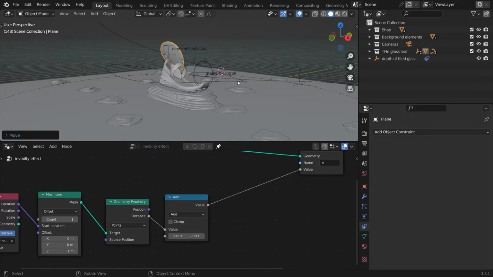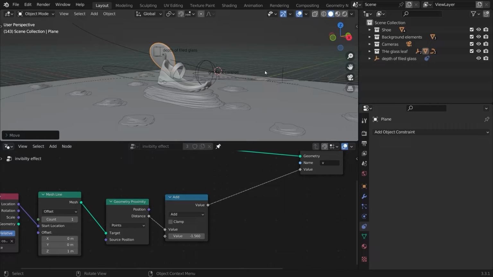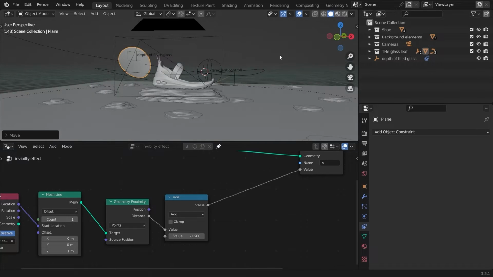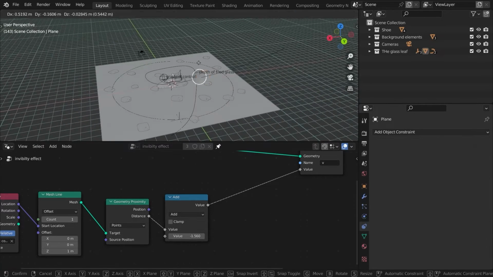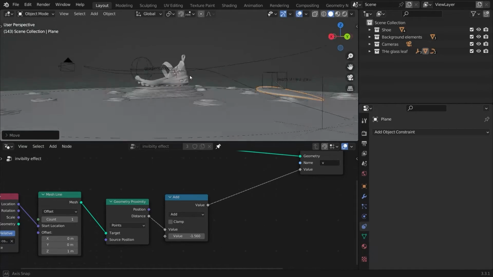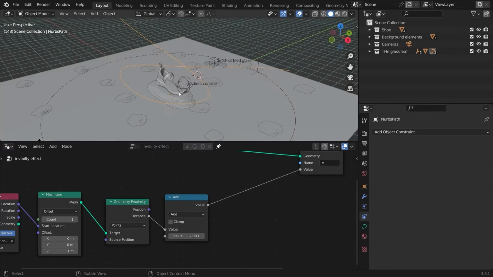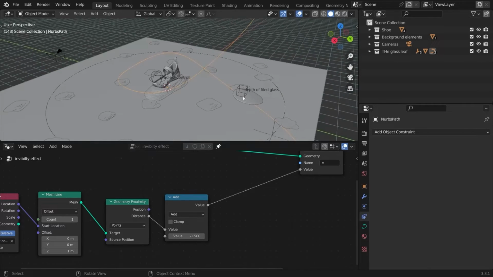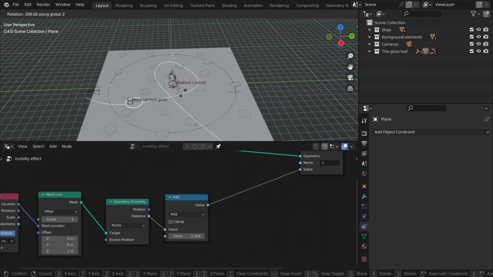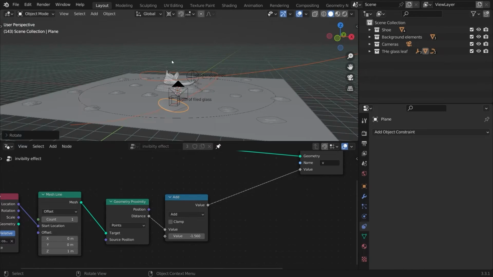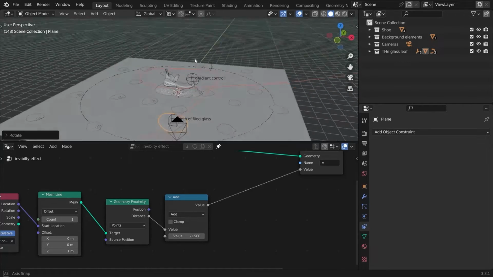We're going to animate the whole thing later because first we need the whole background and all the elements to be ready. So select the depth of field object, move it to the glass leaf collection. Now let's do a test render from that. Bring it back just like that, and I'm going to bring my camera right in front of the leaf here. Okay, let's select the curve, Shift S, cursor to selected, then select this object too, and then I'm going to go right here and select 3D cursor. Then R Z and something like that. Rotate it so it's the same angle that I used for my animation.